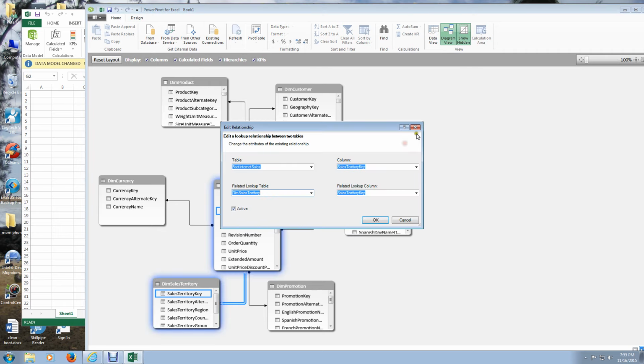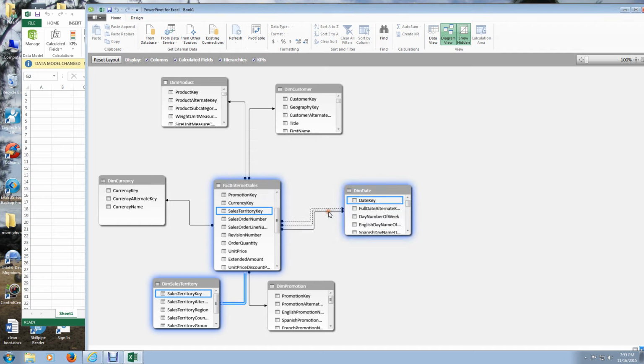But you realize there's only one kind of join. It's just an equijoin. There's no outer join. Also realize you can specify which ones are the active join at this point in time. So if you have tables like this one, it's based on territory key joined to date key. Just realize that this here is the active join, and these two here are not active.